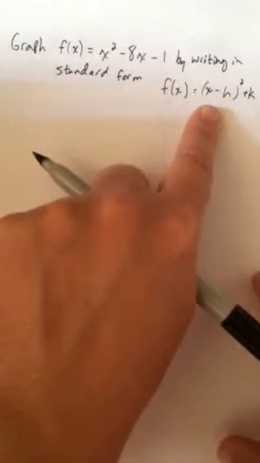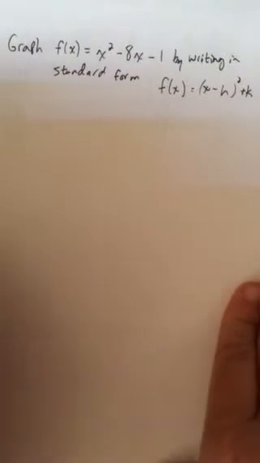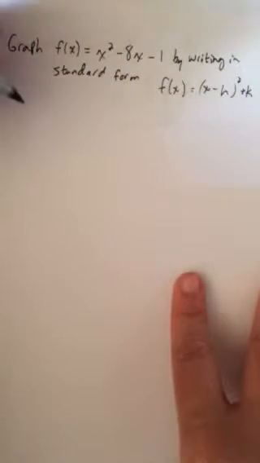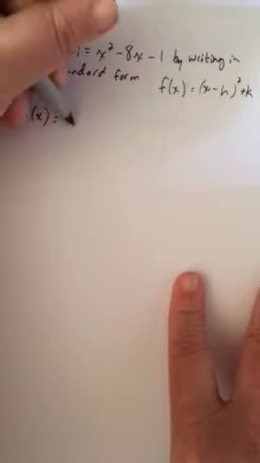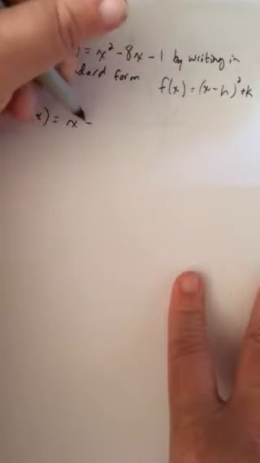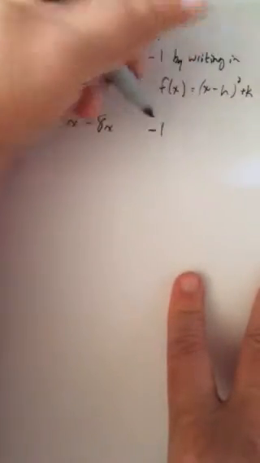So to write in standard form, we want to write it as a parenthesis squared, which means I want to complete the square. So hopefully you remember how to complete the square. Otherwise, there are videos under the college algebra section about it. But we're going to go ahead and do it again here. And we're going to complete the square all on one side, which is going to be a little bit different than the videos in college algebra.